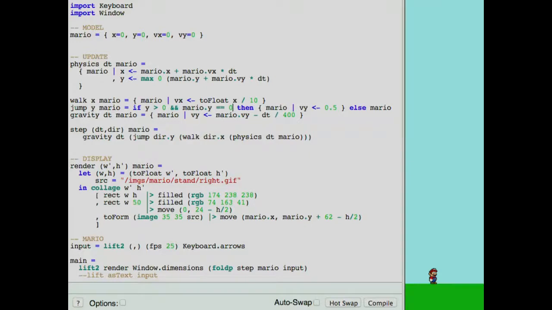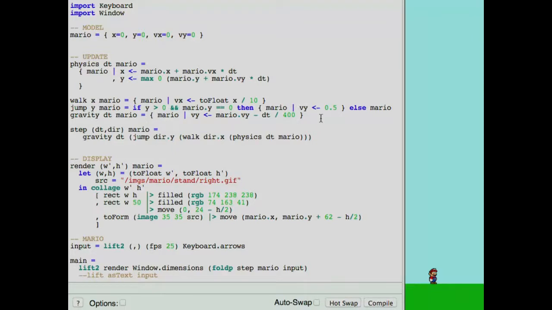Okay, so we have a lot of stuff going on here, and the code we wrote, this is our update section, right? So we wrote these nice little functions that we can test independently. How does gravity work? And okay, gravity's fine. We need to mess with another part of the world. So we saw gravity was always working, but physics wasn't stopping at the ground. And so you can think of these very independently and then just compose them together. We put together our two inputs.